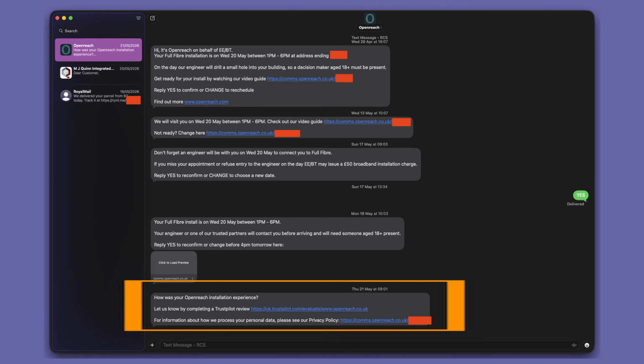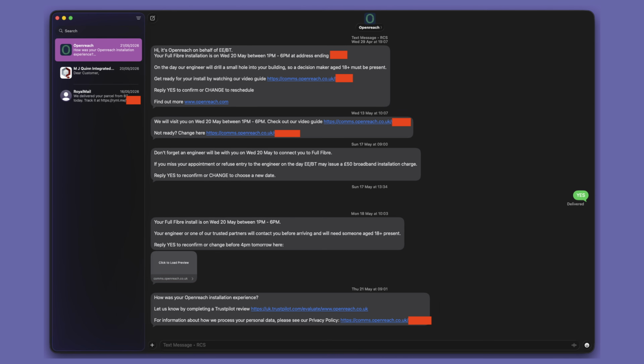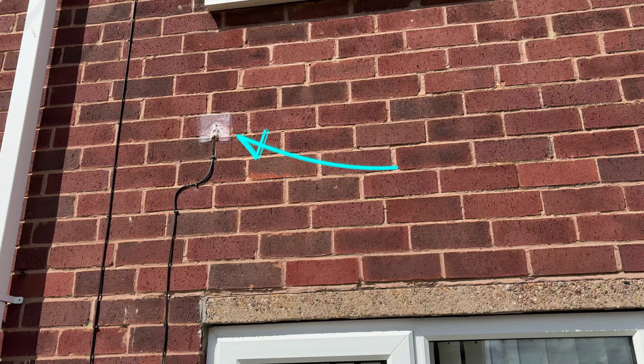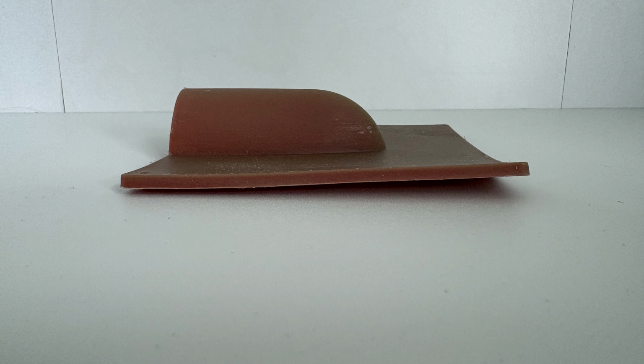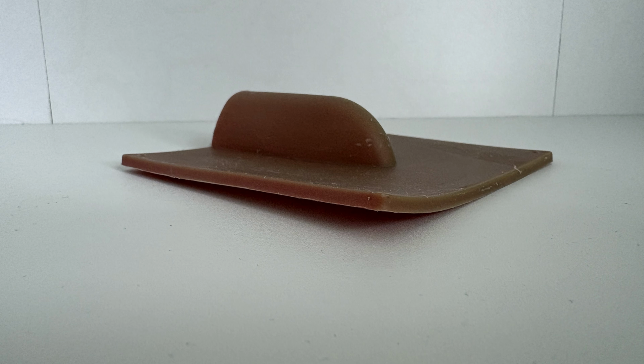Now, there was one problem that occurred a couple of weeks later. The cable cover that was put on the outside of my house where the fibre cable comes in fell off on a windy day. This was mostly caused by Openreach using these basic plastic covers that end up warping easily, as you can see in this image. They only glue them on as well, so there is nothing else to keep them on. I did buy another one that supposedly doesn't warp, so we'll see how that goes. Otherwise, it's been good since the installation.